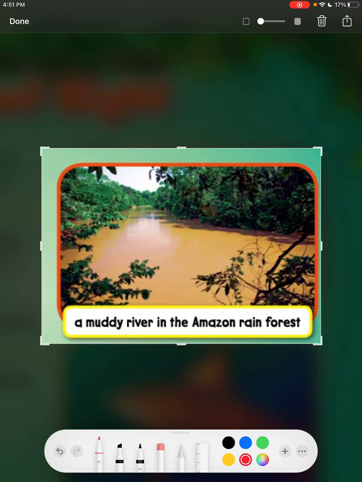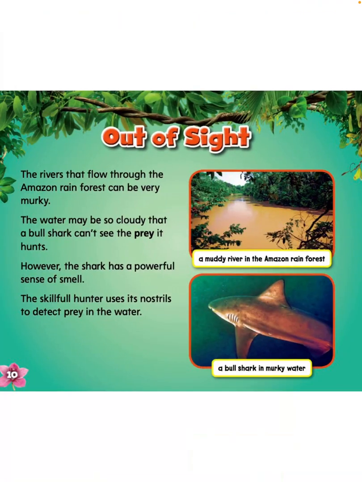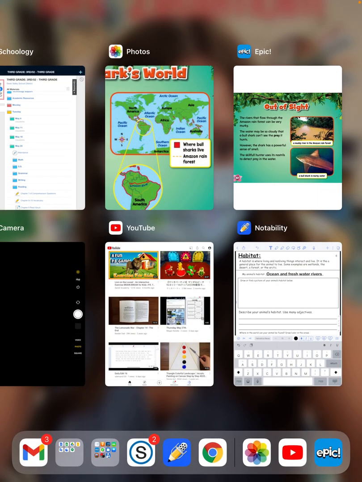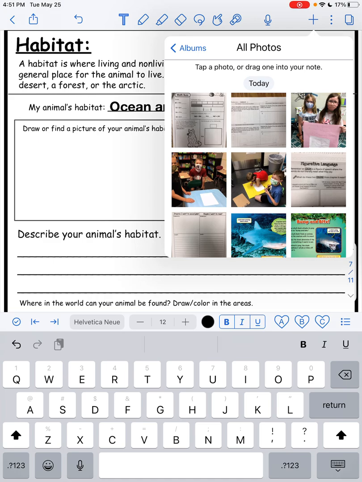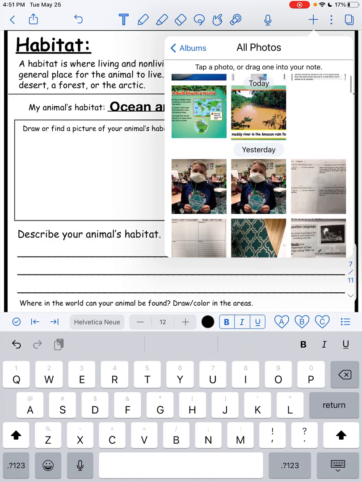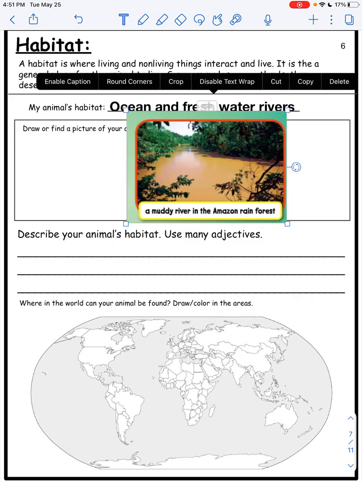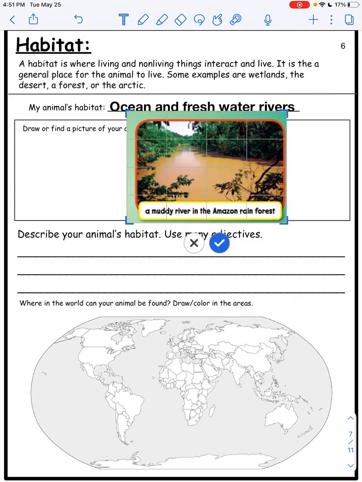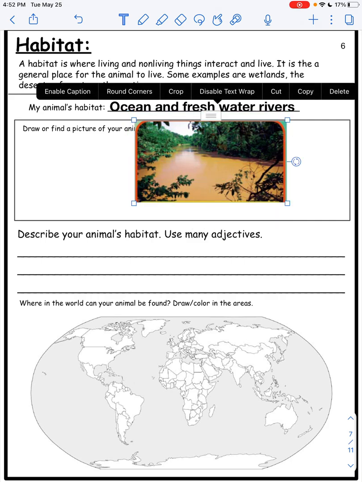It's pretty amazing that that animal can not only find its way, but can also find prey. It actually can't see very well there, so it has to use its sense of smell. So I'm going to insert this picture. I'm probably going to crop that caption out because that wasn't my own words, so I will just put the photo in.